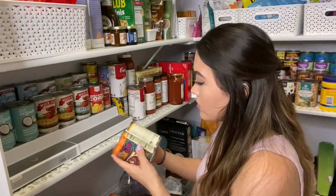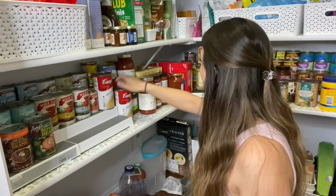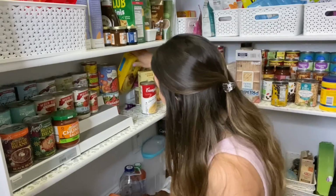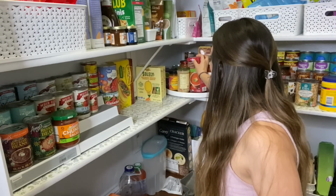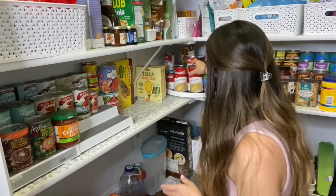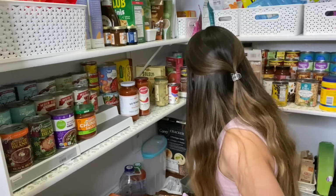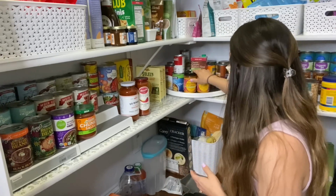Organizing from the bottom to the top, I am looking over the nutritional labels on a ton of items to make sure they still fall into at least someone in my family's diet. There are a ton of dietary changes happening between my husband testing positive for a ton of food allergies that were giving him crazy eczema and joint pain, going on keto for myself in hopes of it giving me more energy, and then cutting out more sugar for our kids. ADHD runs in my family. I have it as well, so I'm not scared of it or anything, but reducing sugar has been shown to help. I'm not a doctor, so do your own research if you have ADHD kids, but cutting down sugar further in our house is something I'm choosing to do.